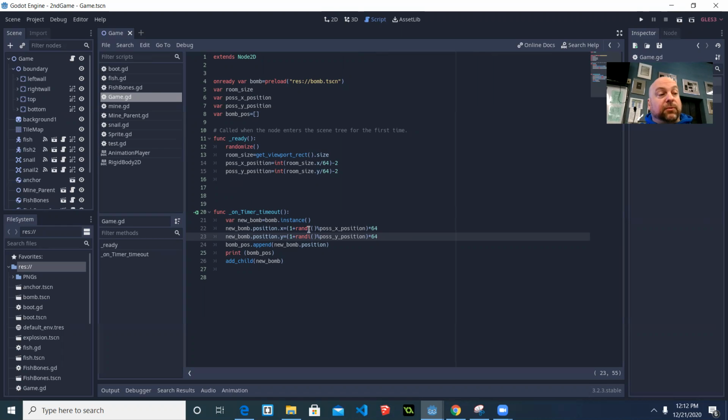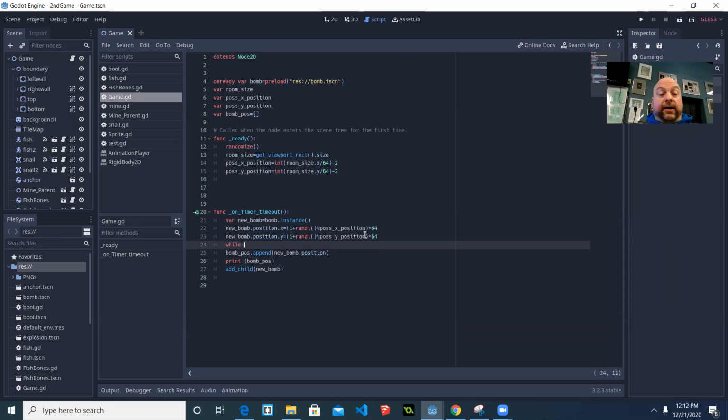And so the next thing we're going to do is see if that position exists in our array. If it does, then what we're going to do is re-look for a new position, and we're going to use a loop to continue to do that. Because if we just did an if statement, if this position's not available, it would check once. I want it to continue to find a new position until it can find one that doesn't exist in the array. To do that, I'm going to use a while loop.